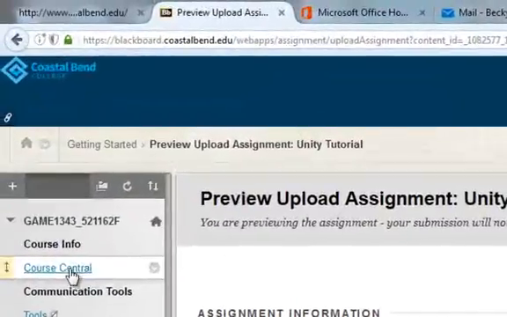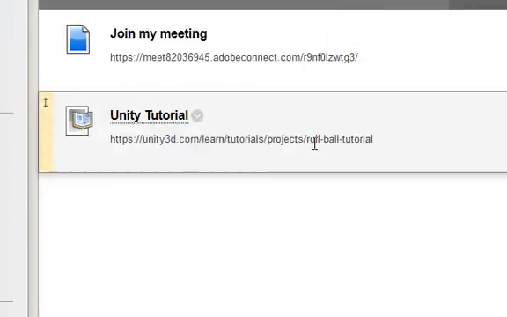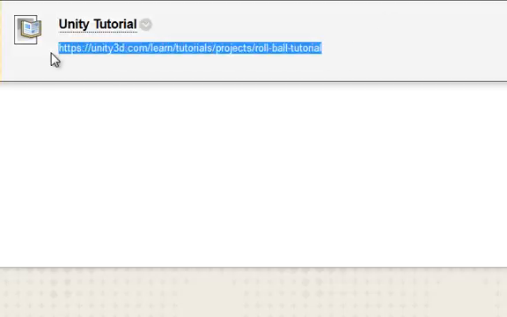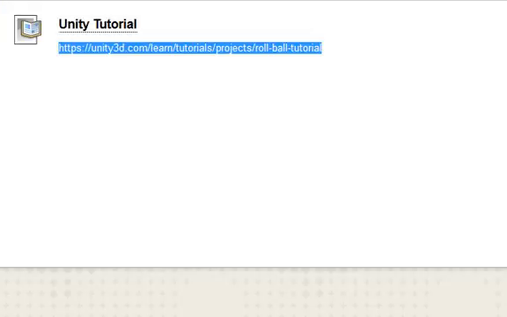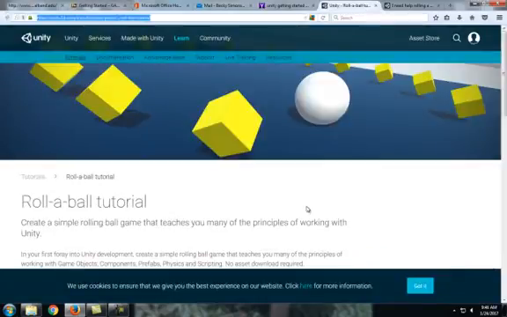And let me go back because mine is not treating me like a student. So this would be a hyperlink for you, but I'm going to have to copy it and paste it into a window, and since I already have the link open, it would take me here to the rollerball tutorial.